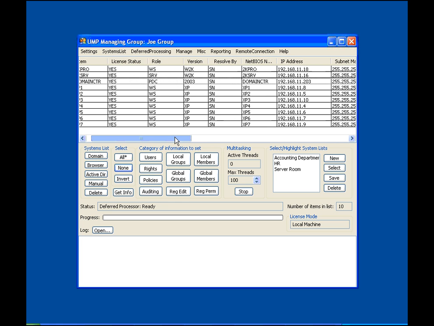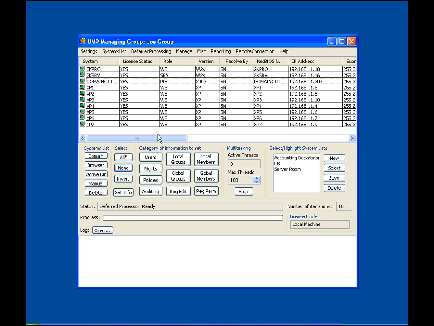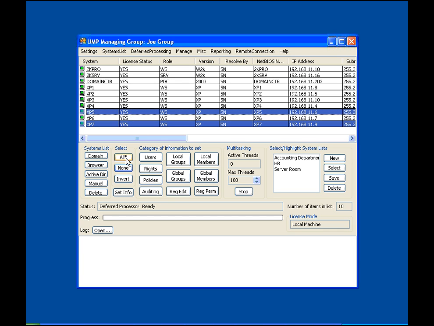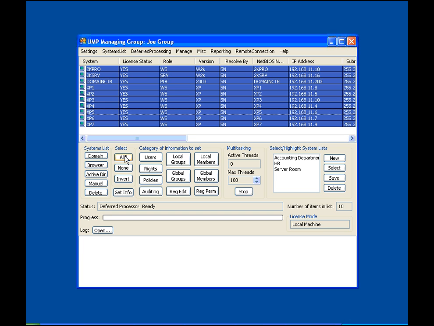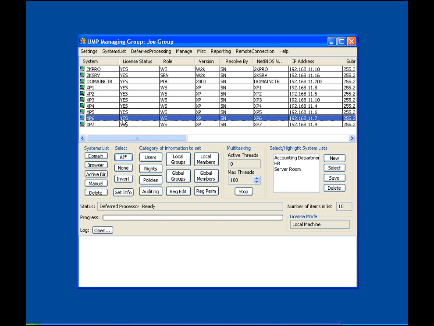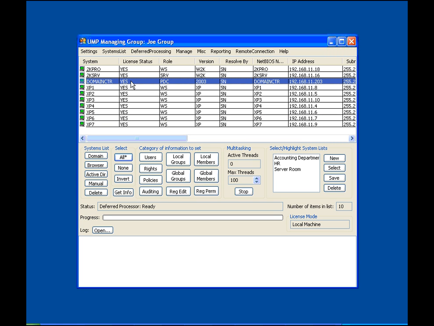Now if you wish to manage your network, the logic of how you commit an action against a machine is you simply select a machine, or you can do selected machines, or you can do them all. And also the logic of what you're doing is if you wish to commit a local action against a machine, select a local machine. If you wish to commit a domain action against your network, select a domain controller. The only thing that we do wish to remind you of is that if you have more than one domain controller in the same group, like let's say that all three of these were domain controllers.